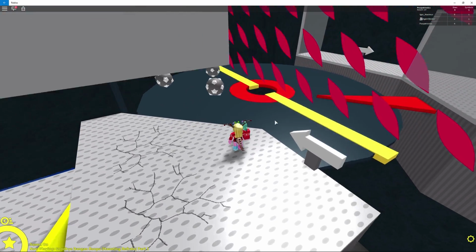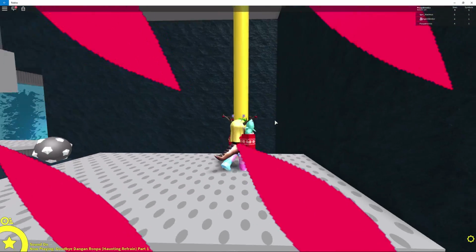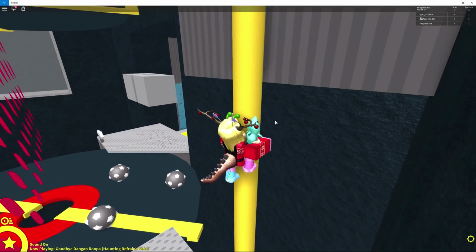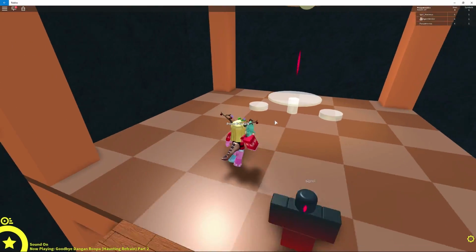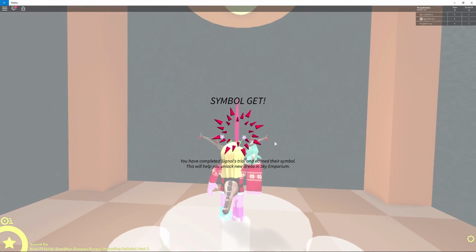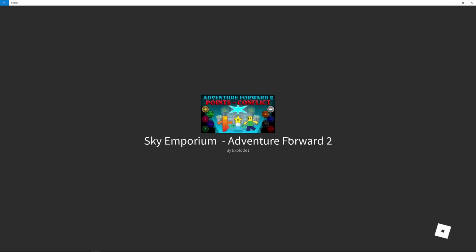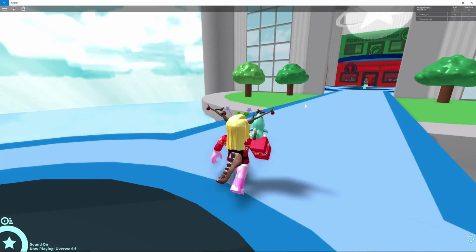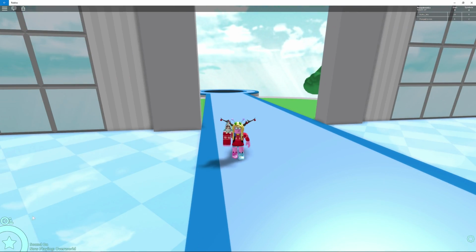I also vaguely recognize this level. It looks like roughly the same level, but they've modified some stuff. Oh, Mama, I don't want to brag, but I got some red dragon-looking thing. Yeah, you've completed Signal's trial and earned their symbol. This will help you unlock something, and it's just teleported me somewhere. What? You already made it? Yep, I don't know what that symbol gets me now.